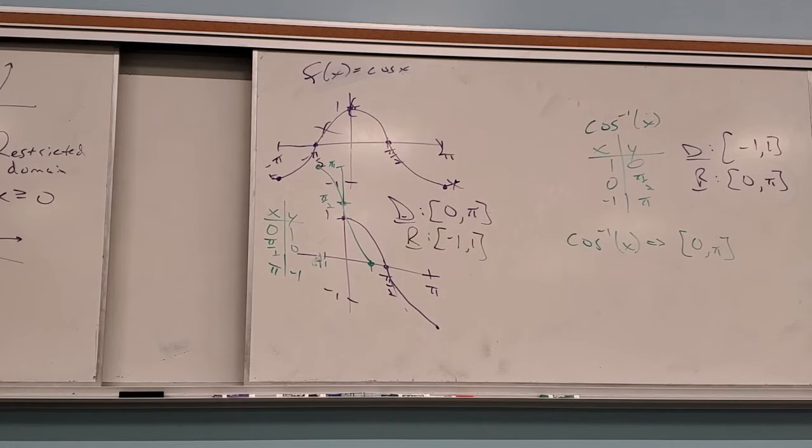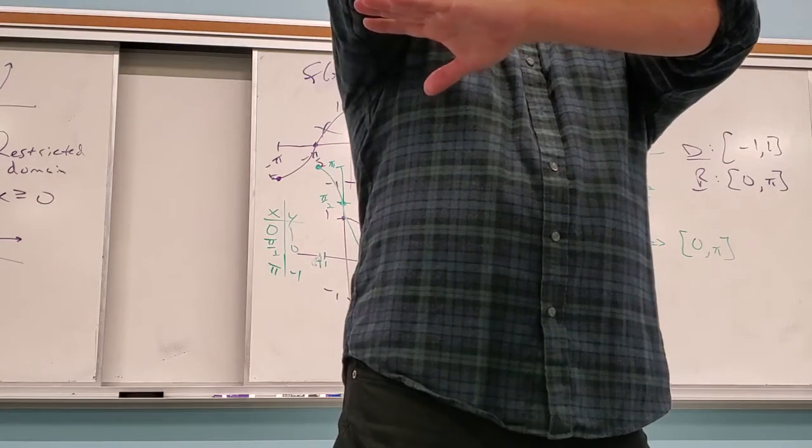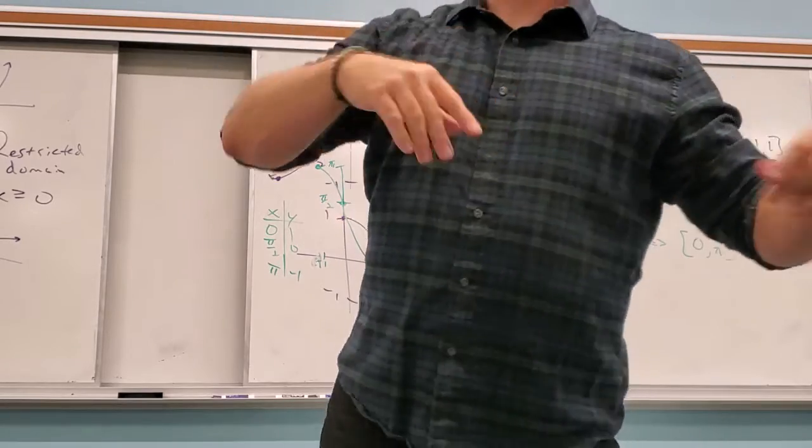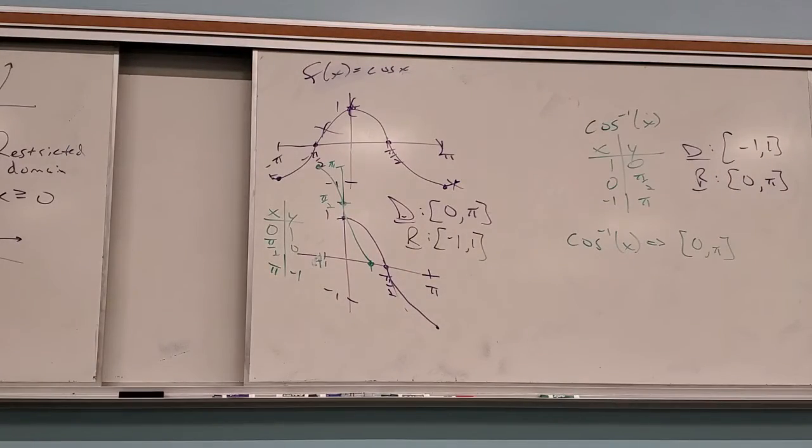Let's do one more real quick. Let's do a better one. Sorry. I want something with a little less decimals in it. So if I do sine of 5 pi divided by 6, not surprisingly, I get a half, because for 5 pi over 6, the reference angle is pi over 6, which is 30 degrees. Sine is 1/2 there. But if I do inverse sine of a half, do I get 5 pi over 6 back? No. I get pi divided by 6.